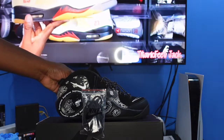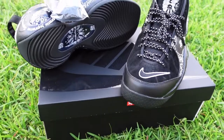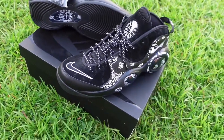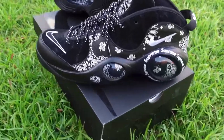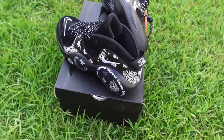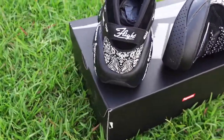So tell me what you think of this sneaker in the comments, and let me know if you got a pair. I'm gonna wrap up the video, but before I go — like I always say — if you can help somebody get a sneaker, help them get that sneaker, because you never know when it'll be your turn to need help. I'm Titan F.E.J., signing out.